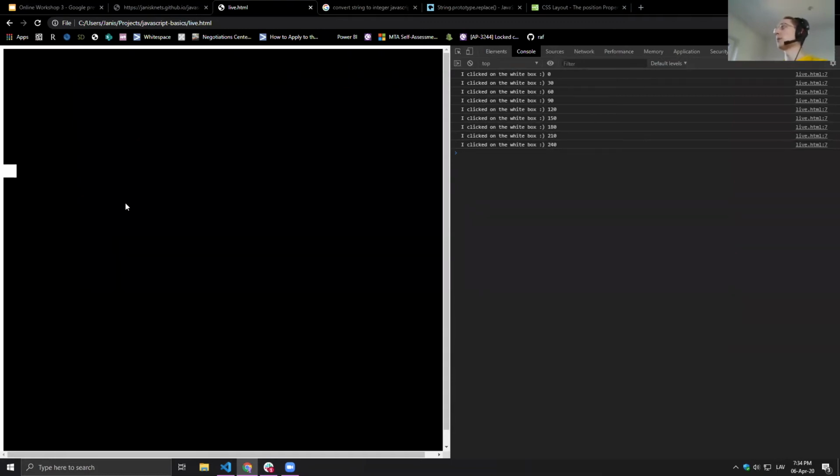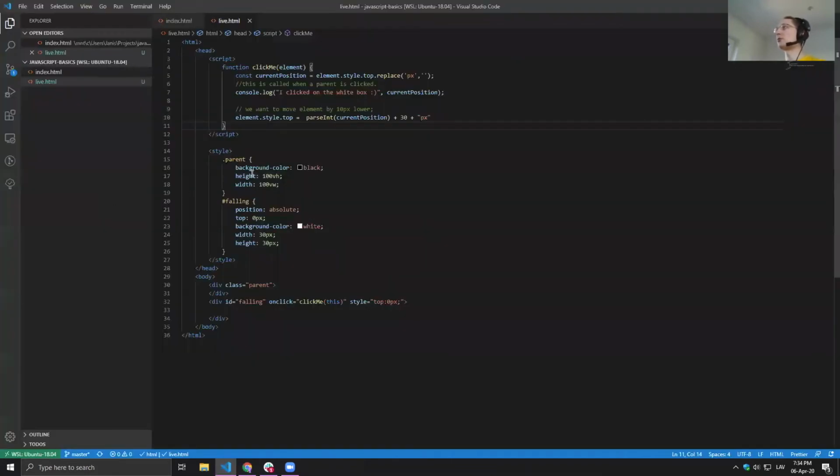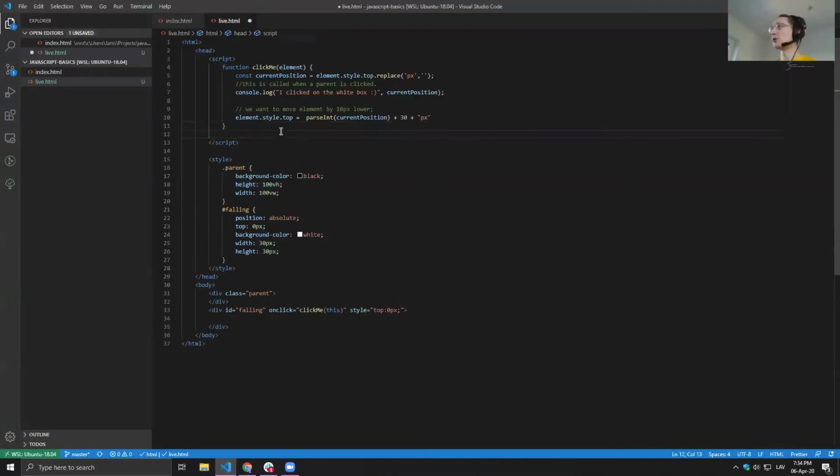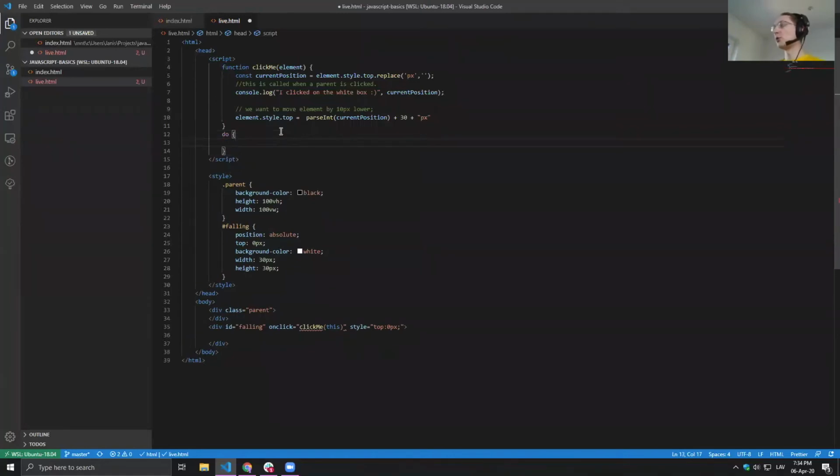Cool. Now the next bit is to actually make it do it on its own. And that is a little bit more tricky. So instead of clicking the same thing ourselves constantly, we're going to do a loop. Loops repeat a function until we say to stop. So I will use a do while loop.